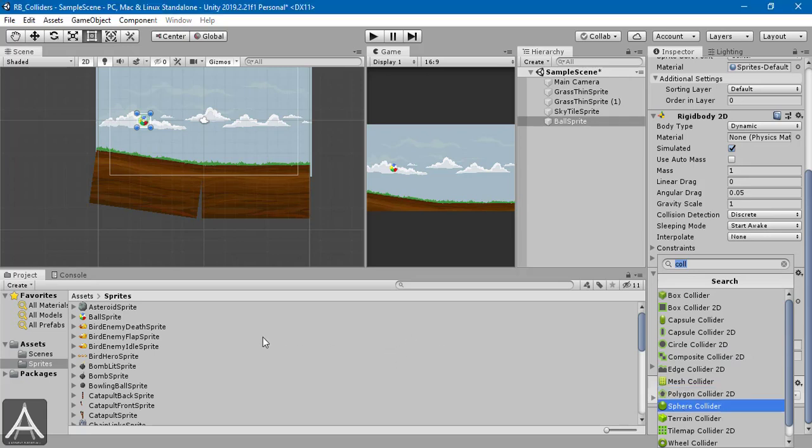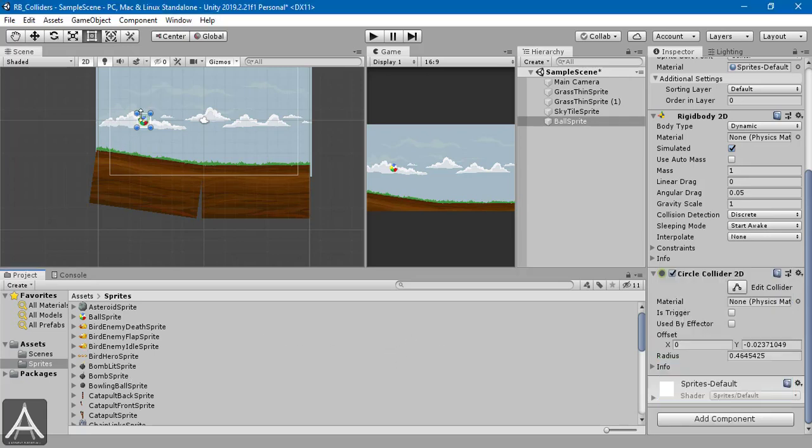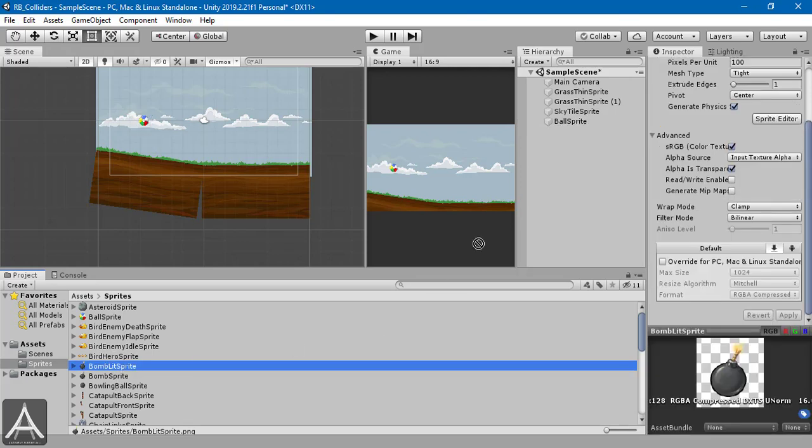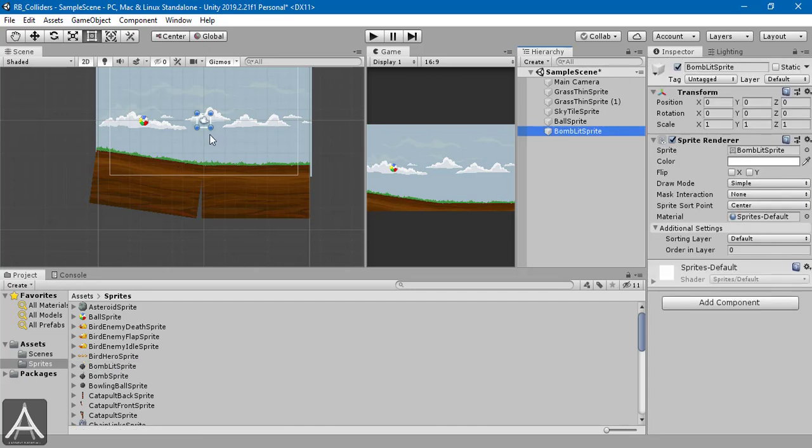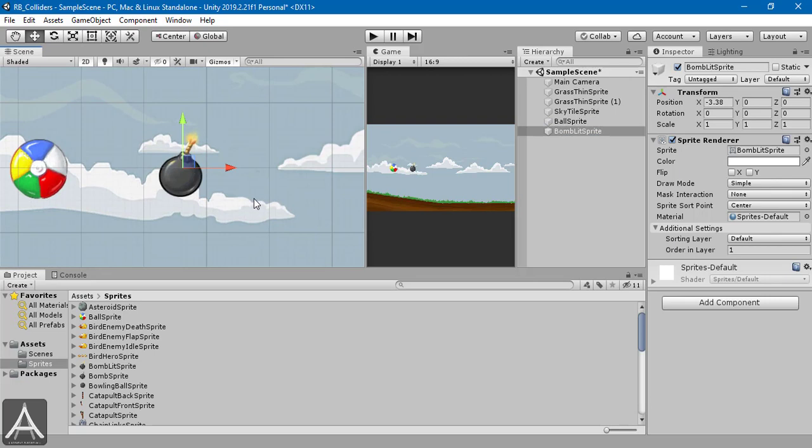Well, most of the time you might not have a very simple shape like a circle or a rectangle. Sometimes you might have, for example, this kind of complex shape element. Just one second, I will move this guy over here. Okay, it's not visible because it has a sorting layer problem. Okay, now let me go near this guy. See, now if we study the shape, it's neither a circle nor a square, and it's actually a complex object. Okay, so how do we tackle this situation?